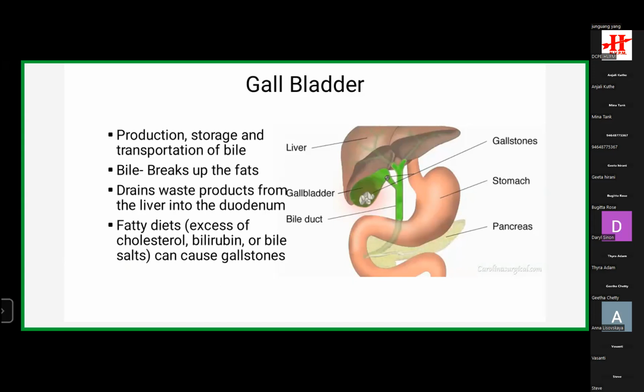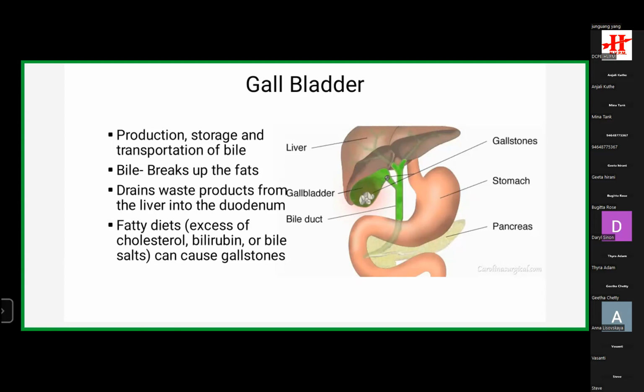We have seen the composition of bile in a very short manner. The gallbladder is connected with other parts of the digestive system through the biliary tract. What is the biliary tract? The hepatic duct, common hepatic duct, and the pipe-like structure which carries bile from the liver towards the small intestine. This is the biliary tract, from where bile juice is carried from the liver towards the small intestine for further digestion.